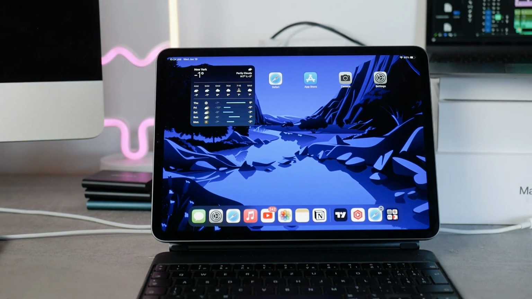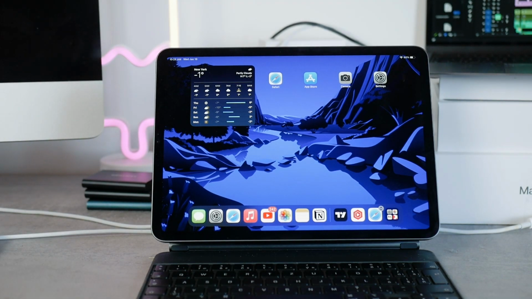In this video, I want to talk about how to check battery health on your iPad. I want to show you a way you can access this kind of information without any computer or downloading of third-party programs, but later in the video I'm going to show you how you can do that with third-party software as well.